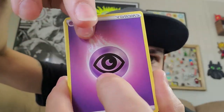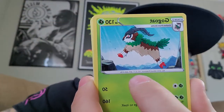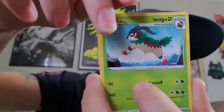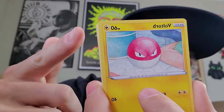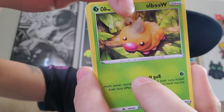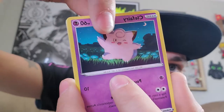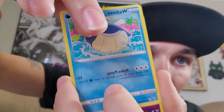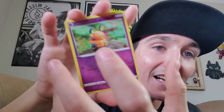Alright, let's see. Psychic energy. Whatever this guy is, Galvantula. That boy the goat. That boy leaping. Look at him leaping in the air like that. Air Jordan. Oh my god, I know y'all see that corner. See it? Voltorb. Weedle. Looking right. Oh, Claymation. Clefairy. Doing that metronome dance. Alright, here we go. Wooloo. Alright, reverse holo. Dedenne. I still don't know how to say that name.